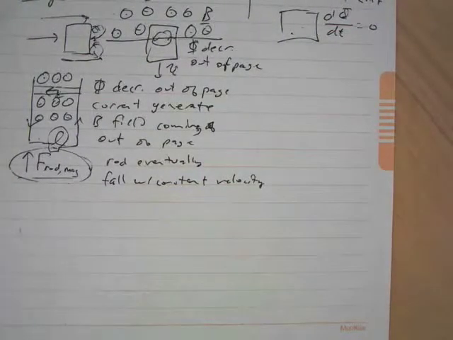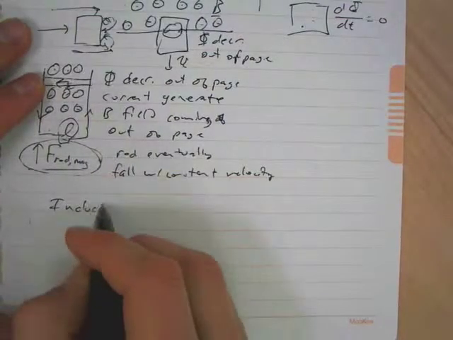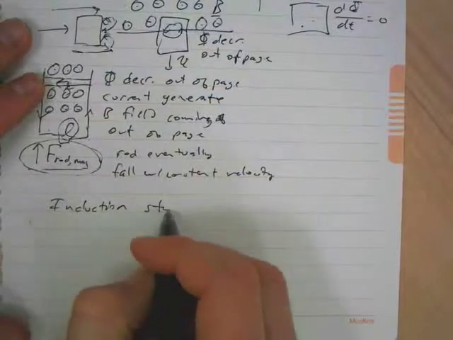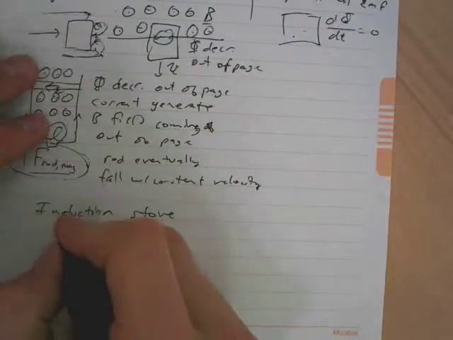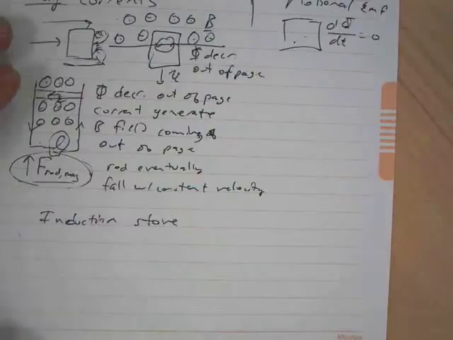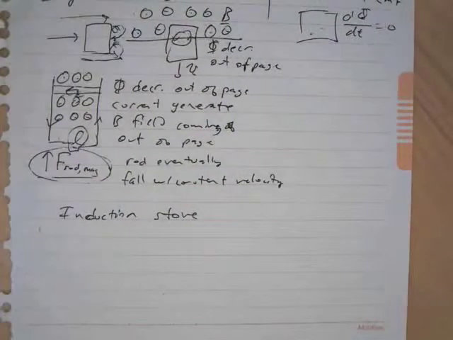Another neat example of where this is used is in an induction stove. My family actually has an induction stove back home. But in an induction stove, the surface of the stove is some kind of insulating material, usually like a glass or a ceramic sort of material. But there's a coil underneath where, traditionally you would call them a burner because the coil just heats up and you attach the pan there and then there's just heat. But the induction stove, the stove doesn't actually heat up.